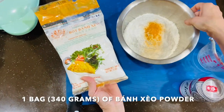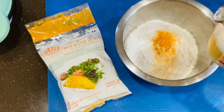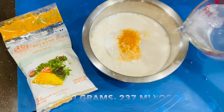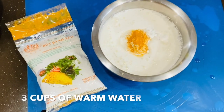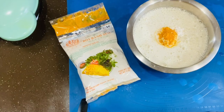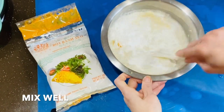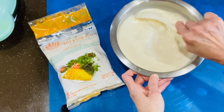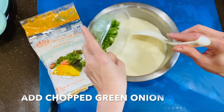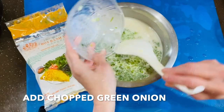So first of all, this is the powder we're gonna use, and we're gonna use 1 cup of beer. All right, 1 cup of beer mixed with one bag of the banh xeo powder, 3 cups of warm water, and 1/2 teaspoon of sea salt. Mix it all well together. We're gonna add some chopped green onion. Put it in and mix it up.